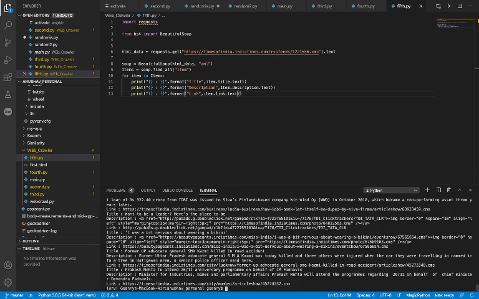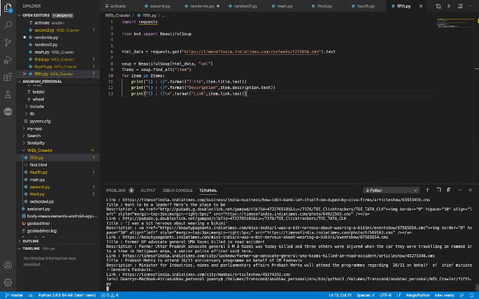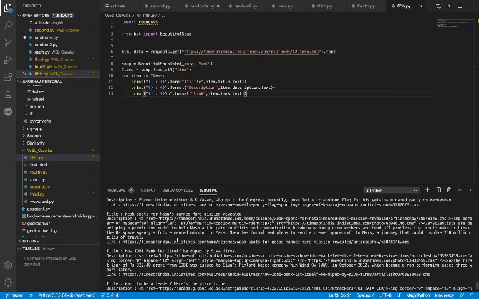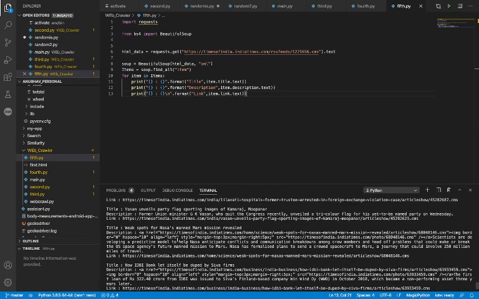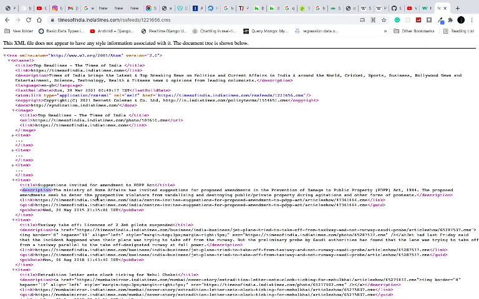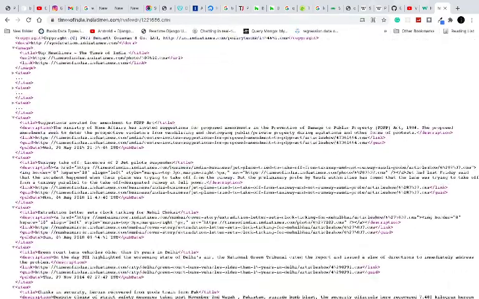We're getting the data, but it's not looking that good. It's looking a little bit better, but the same as here. The description has all the anchor tags, and that's okay.